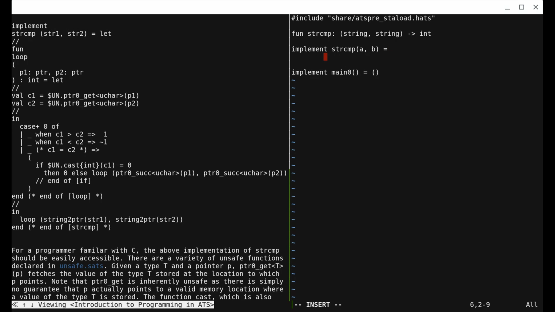All right, let's do that. I'll do it like this. So loop string to pointer. Okay, A. String to pointer, B. So loop is again, it takes 2 pointers.